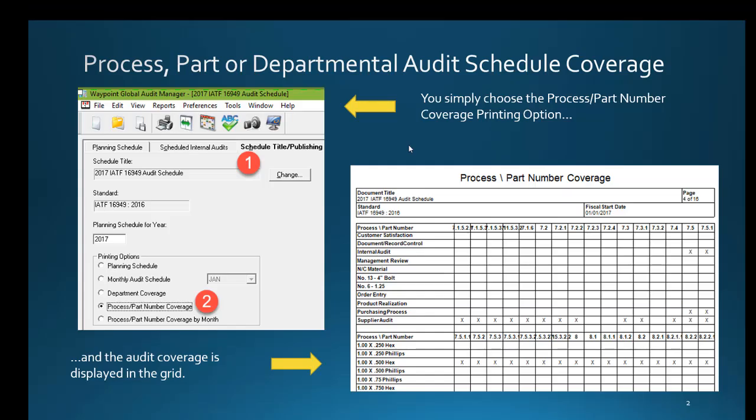For part or process coverage, here is the way that the part or process coverage actually views. When you've got your title, you would select either part or process coverage. In this case, I've just selected the overall coverage, so you can see the part number and process pool shares the information. So your parts are in there, your processes are in there, and then it's going to show you what elements you're covering. So you'll have that all covered so that you can show where you're going to be covering individual parts or processes. If you have a long list, it'll keep displaying additional rows of information for each of the standard elements.